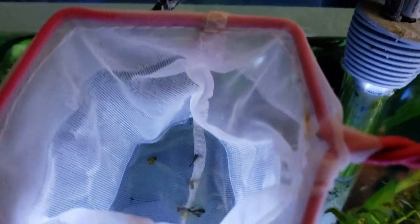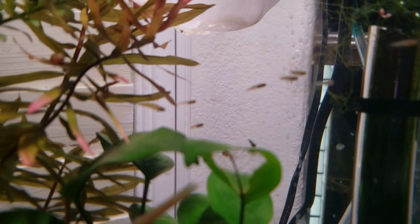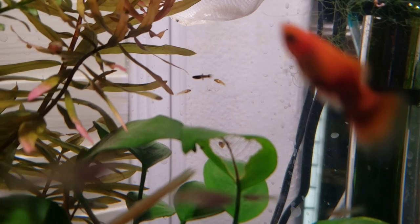Somebody must have had babies! This is my overflow and I'm scooping them out. These are brand new. There are the new ones in the back — they're kind of huddled — nice and safe in the nursery tank now. They'll just grow up there until they go back into the tank that they were born in. That's the mid-growing tank.